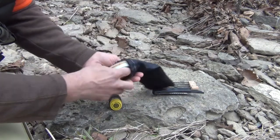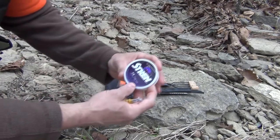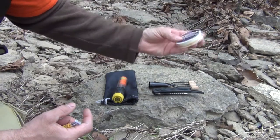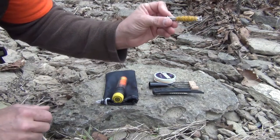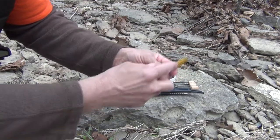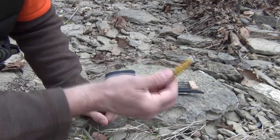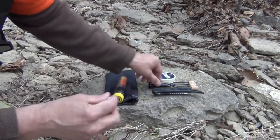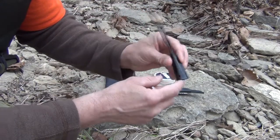I also carry, along with it, just get the rest of the stuff out here, some Stren. It's 14-pound test fishing line. It's 100 yards there. And then I have 4 nails with some wire wrapped around it. You can use the wire for a stringer, or you can also suspend your fish over a fire with it if you're cooking it.